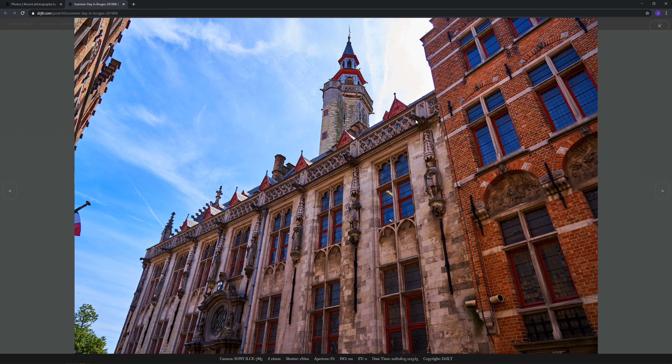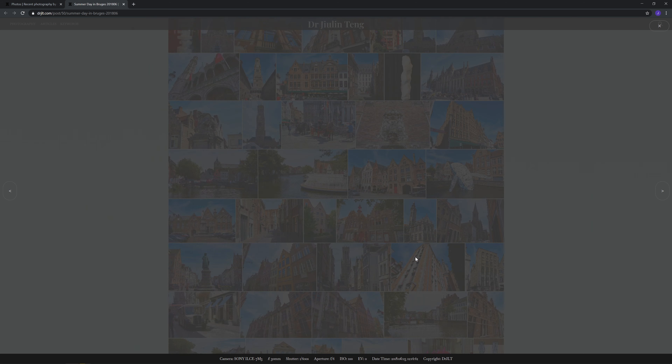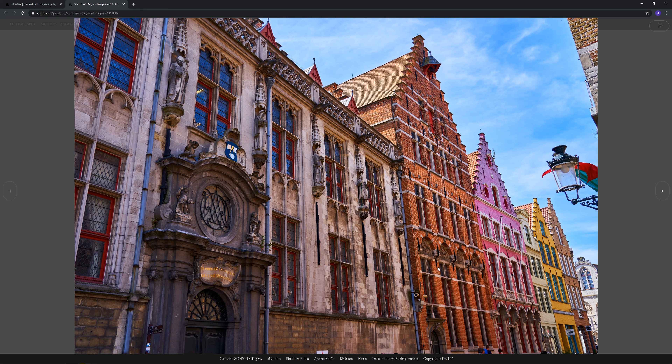This is another shot of the church from the alley where there were colorful houses — as you can see, the beautiful spire. The reason I took a lot of pictures this day was that while not every photo is photographically impeccable, it helps you remember the beautiful scenery. I think it's quite valuable as a way to help you remember these scenes. This is another angle of those colorful houses.